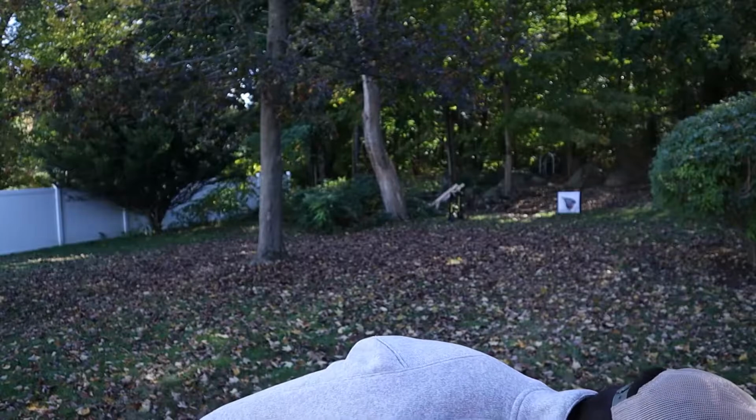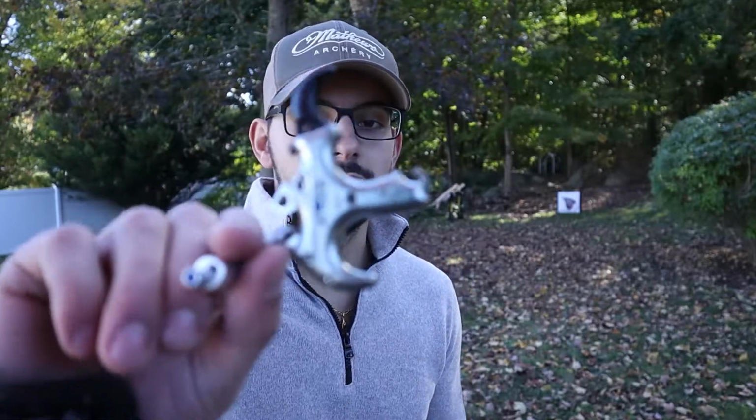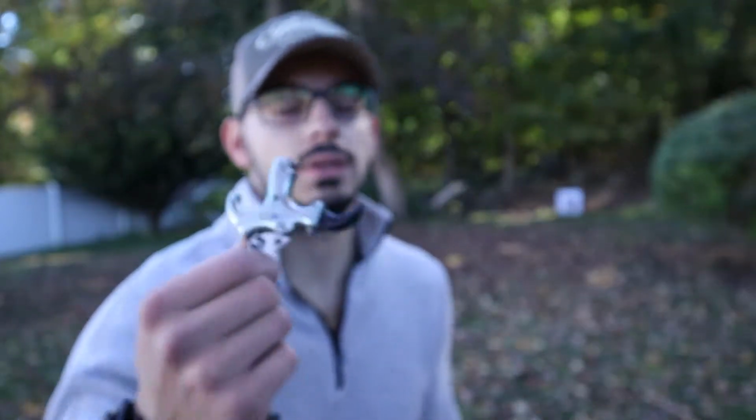If you guys are wondering why I'm only like 15 yards away, I have my bow set up for a handheld style release, which is right here, and I have no idea where I was going to impact, so I'm a little closer. But this right here is the Stan Perfex release. This is a thumb button release.